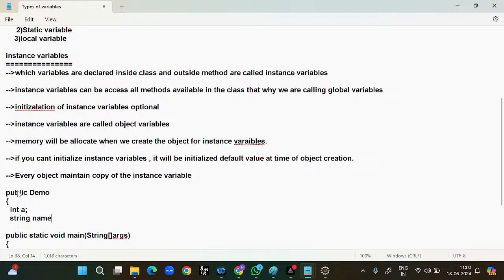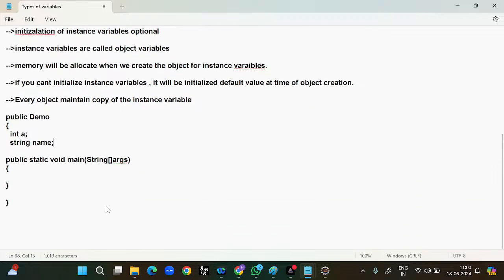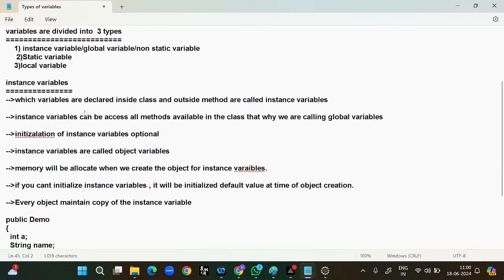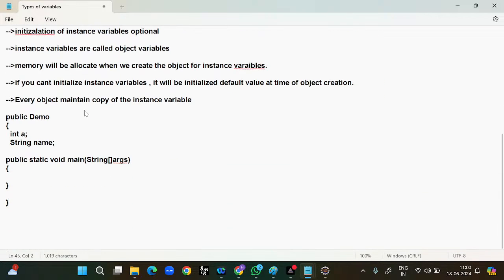Are you guys clear with my point? This is clear about the instance variables. Should I explain one more time? If you are clear, I will go to the next thing, the static variables.